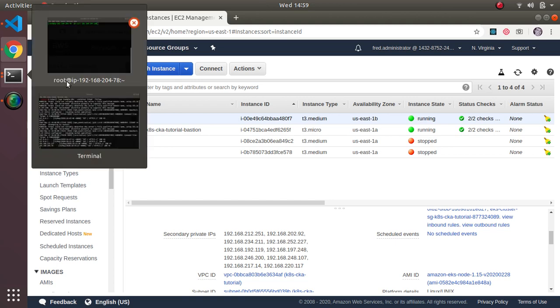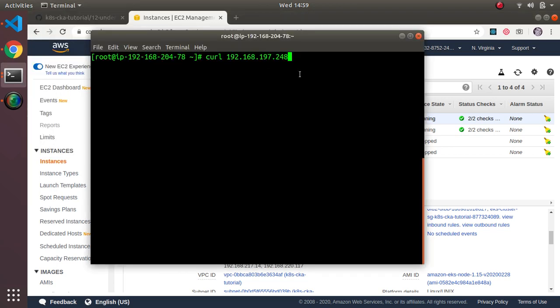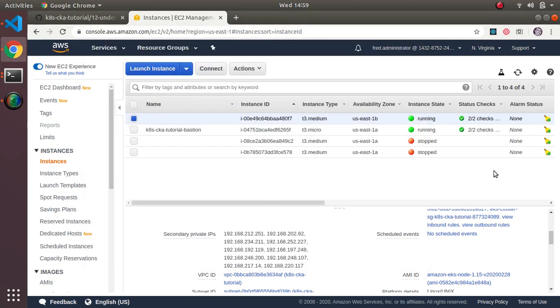Real quick, the IP address of the pod was 248, and if you look through this list, it's right here. So you'll notice that all of a sudden my node actually has that same IP address set up as a secondary IP address on the node itself. Okay, so the two interesting observations were, one, the IP addresses are in the same subnet the nodes are in, and two, they're actually being assigned against the secondary IP addresses on the nodes.